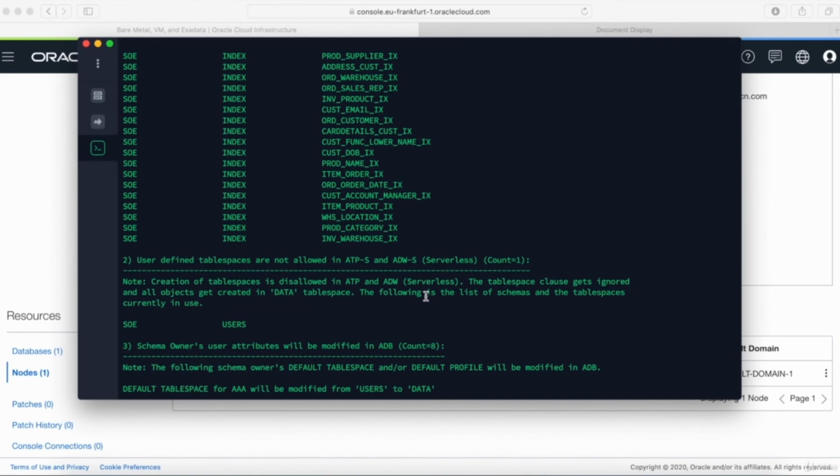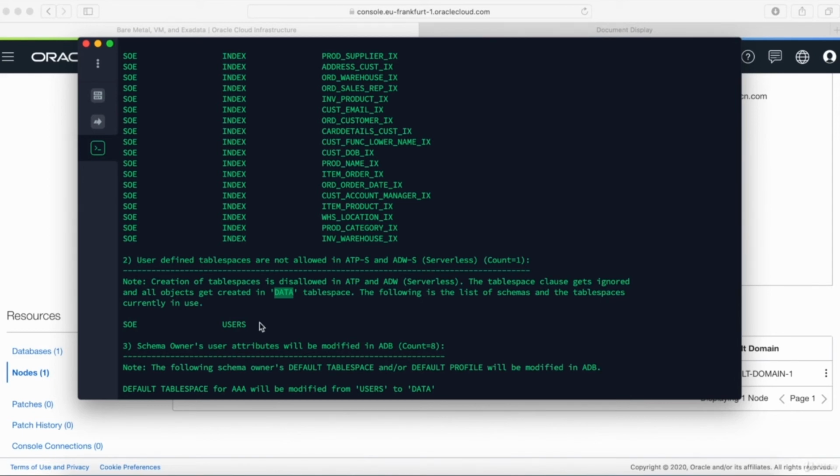Then also something very important is that we don't have tablespaces as we know them. We have just a unique tablespace, which is called DATA. So we are not going to be able to use, for example, the SOE or the USERS tablespaces. So there will be a migration of the tablespaces, and we have to be aware of this information because we can't manage the tablespaces in the autonomous database.